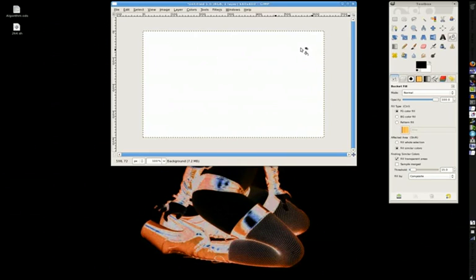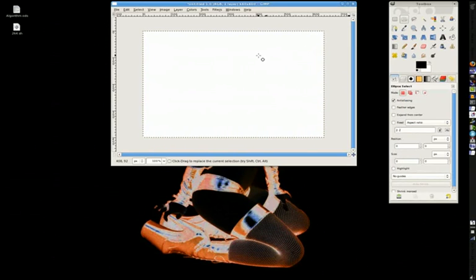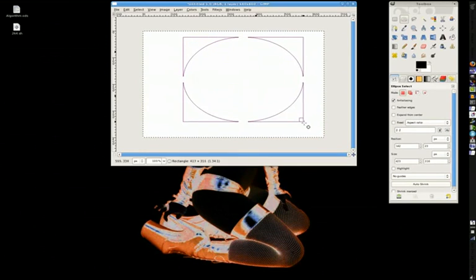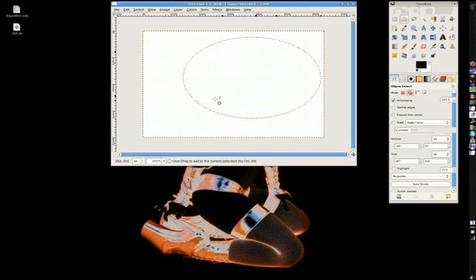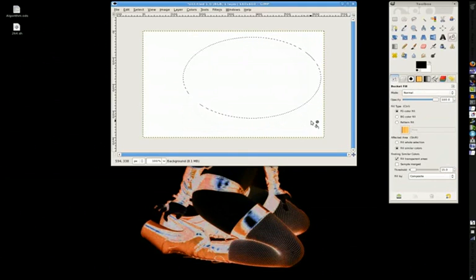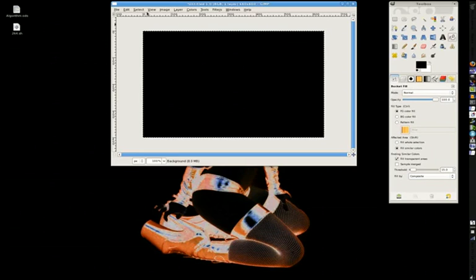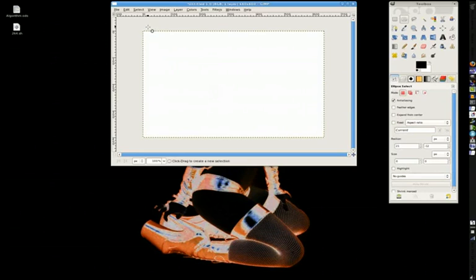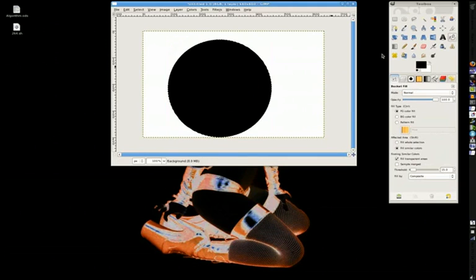The elliptical tool, let me delete all this. The elliptical tool you get by hitting E. E and R. R is the rectangle, E is the elliptical tool. E and R are pretty much the same thing, except one's for round things and one's for square things. Other than that, they are identical. For example, dragging, you will get an oval, as you can see here. Now, dragging and hitting Shift will give you a perfect circle, as you can see here.